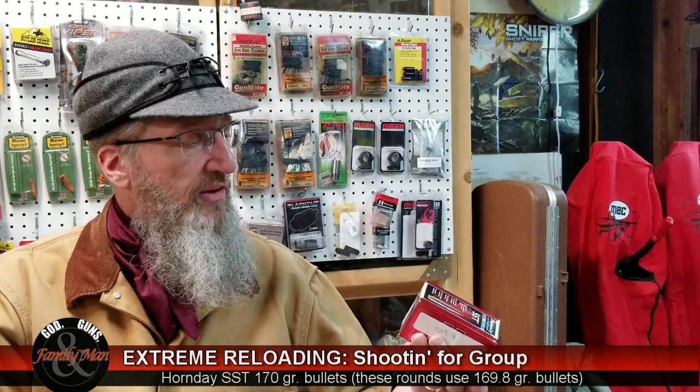Actually what I've done on these is I went through my boxes of these bullets and I sorted these by weight. It really doesn't take very long. If you've got your scale set up already from some loading, just run your bullets through it and sort them. What you'll find out is that while it says 170 grains on this box, the majority of them won't be 170.0 grains. And so I'm sorting these bullets and I'm firing very, very consistent bullets. In fact, this is 169.8 grain bullets.